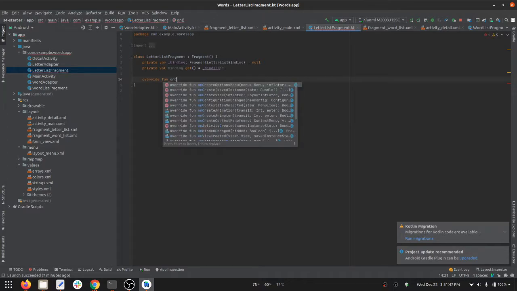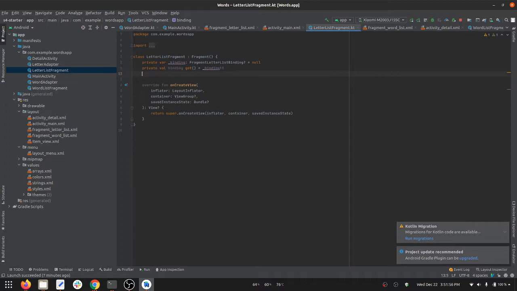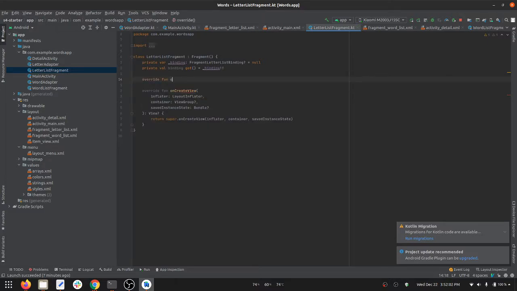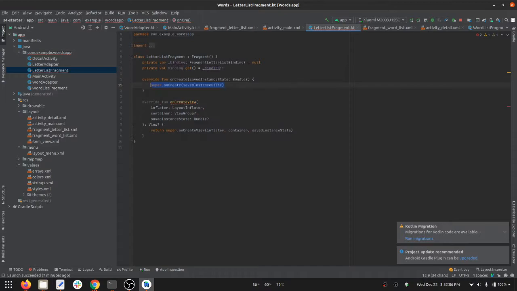First is onCreateView, let's not do anything here. And another is onCreate. So these are the two functions which are already defined, but we will override them.